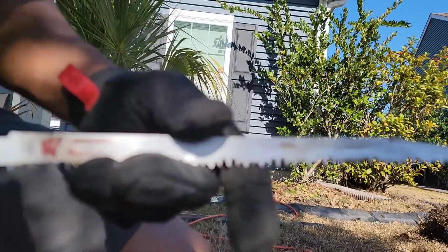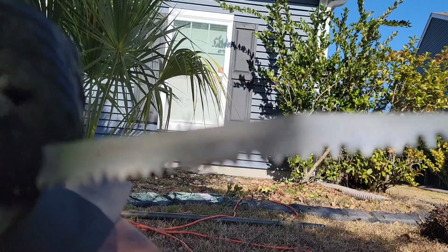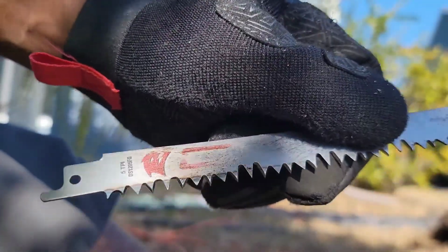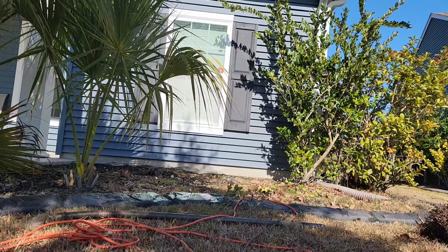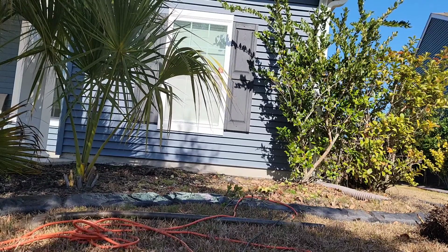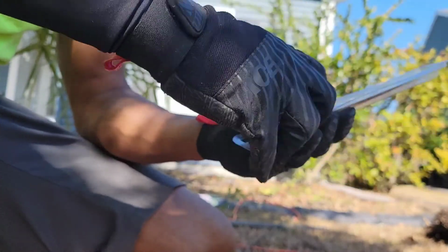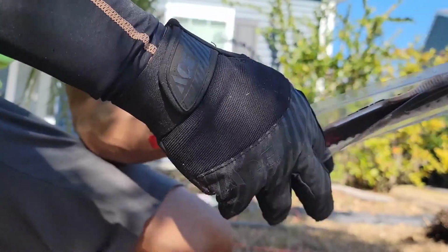Notice the tips are very sharp on this blade still, so it still can be used, but usually when the blade is this long, the tip of it hits a root or any rock in the dirt or whatever, it tends to bend. So to avoid having to keep bending it back while I'm working, I'll get the more durable 9-inch blade. Put that one on and I shouldn't have any issues. I've never had an issue where the 9-inch carbide blade bent on me, just because it's a durable build. It's shorter. It's just a little bit more stable for the cutting.